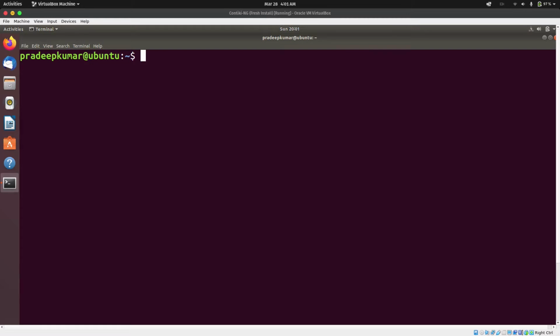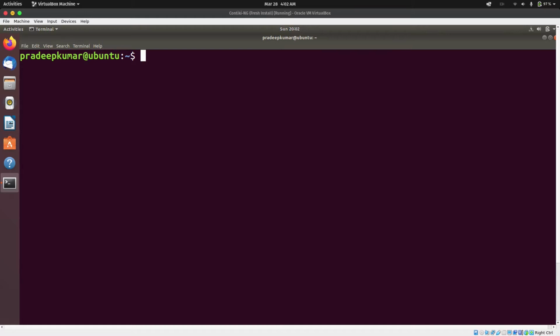So we are going to make use of this COOJA simulator to see how a simple client-server network could be implemented in this Contiki-NG operating system. The first thing, I am on the Contiki-NG operating system now, which is a simple Ubuntu system. We have the Contiki-NG installed on it.